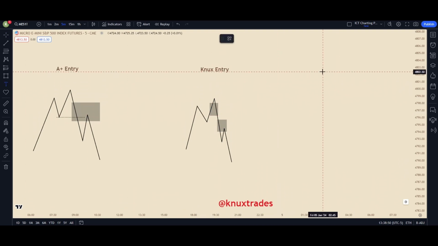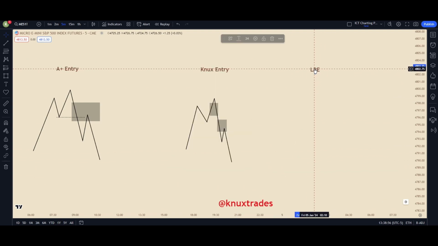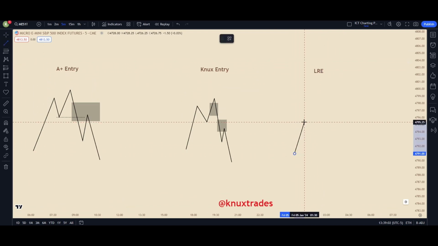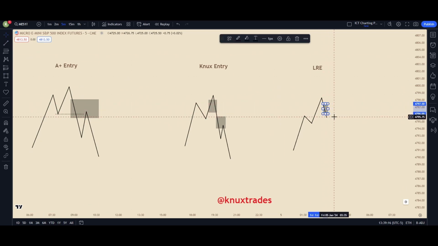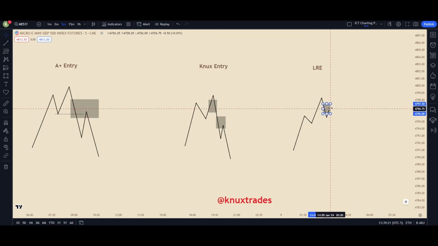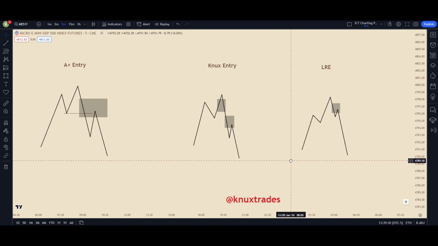So the last thing is we'll talk about our less risk entry. So our less risk entry is our lowest probability entry with the lowest amount of risk for us. So all the less risk entry is, the market is moving up, and let's just say it looks like that, okay? So we're shorting, and we get a fair value gap right here on this price leg with no market structure shift and no close below an inversion fair value gap. So it's just a bearish fair value gap with no sort of market structure shift. And we went into there and wrote it down for 5 handles.